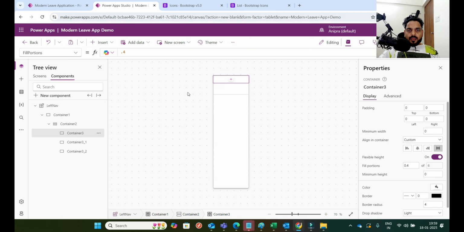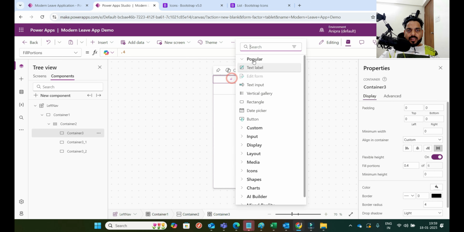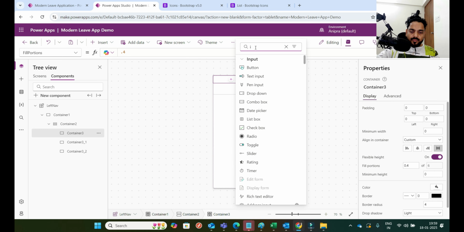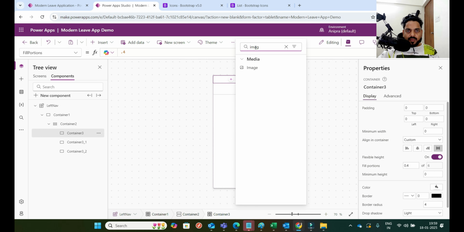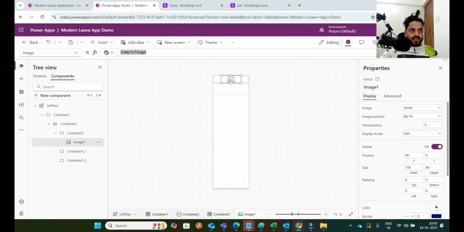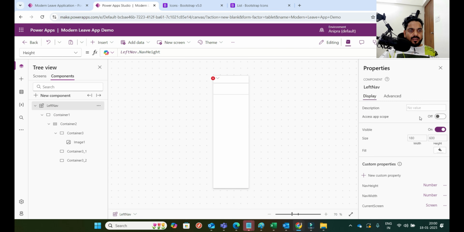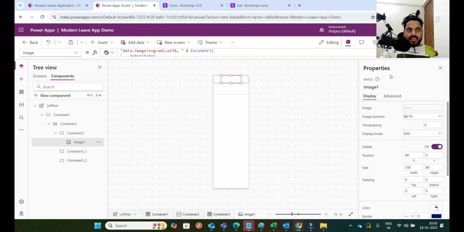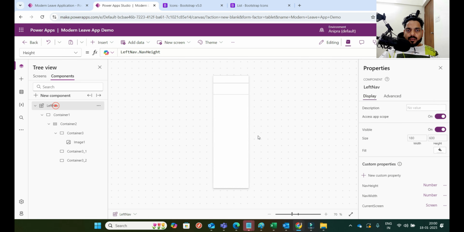Okay, now inside this I will add one image control. Why is it not taking? Because I have to enable access to scope. Once I enable access to scope, it will take everything. Why is it not taking? I'll have to just fill my background color.